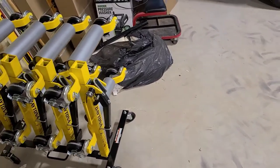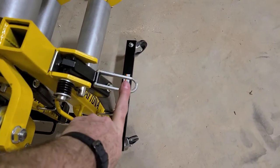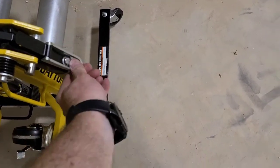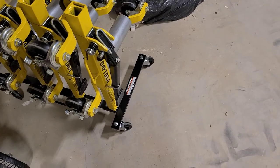The one thing, I probably told them the directions, but I didn't read the directions. This little lever right here, you push it up like that to lock it in so it will jack it up. And then you flip it back down to let it down. So once I figured that out, it was pretty straightforward.